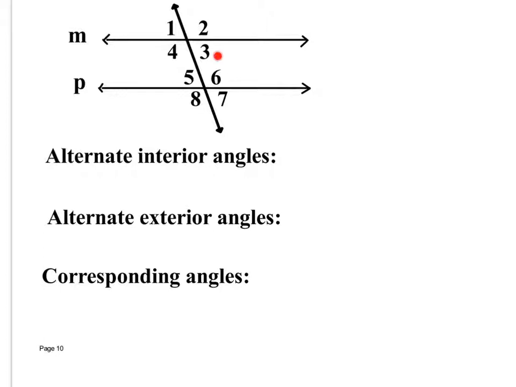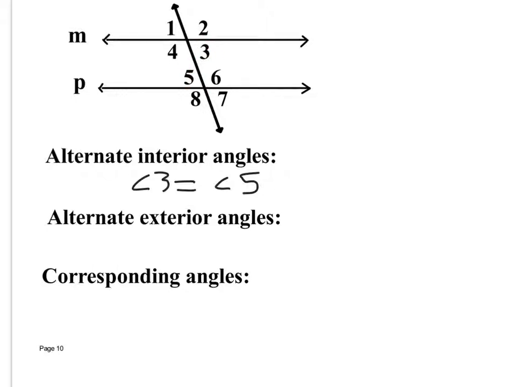So what we do is we only look at the interior angles, 3, 4, 5, and 6. Right? And we look at alternate, which alternate just means the opposite, so opposite sides. Right? And the reason we have this relationship is that means they're equal to each other. So angle 3 is congruent to angle 5 because they're alternate interior angles. They're on opposite sides, they're both interior. They have the same angle measure. If angle 3 was 10 degrees, then angle 5 would be 10 degrees.